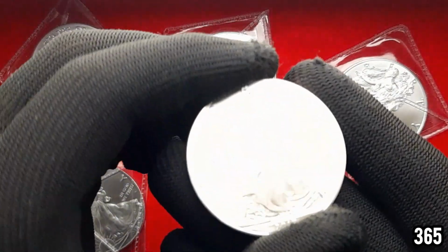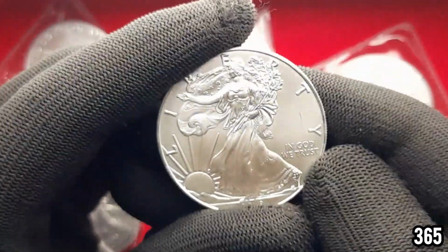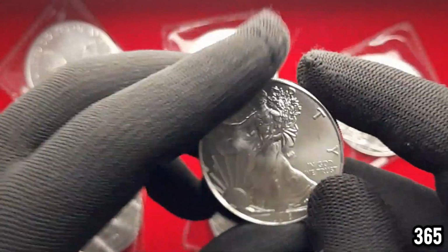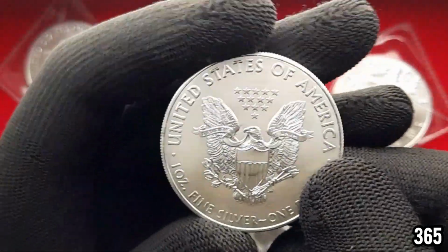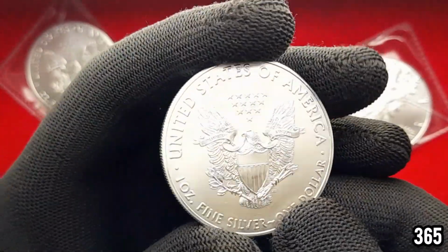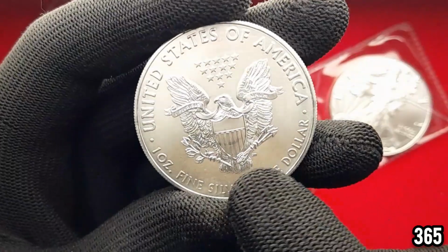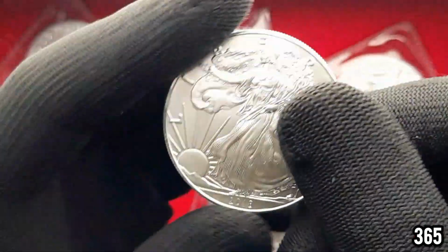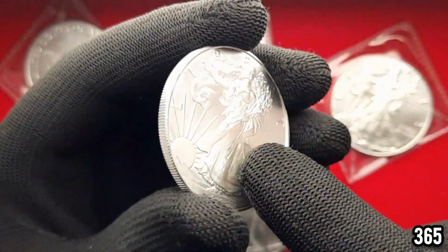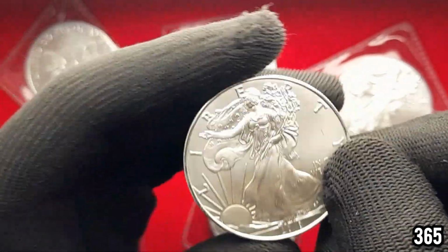Now, I like getting silver to the closest spot as possible because obviously that's the main goal. But it's about buying silver that you like the look of, you like stacking. And American Silver Eagles for me are just amazing pieces of silver. I really like these Type 1 designs. They're my favourite designs. I love the detail on the back. I love everything about them. I love the raised texture. I love the size of the coin.